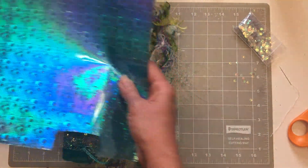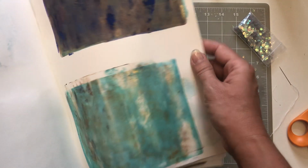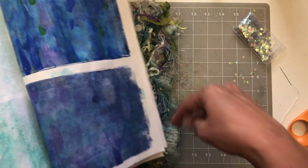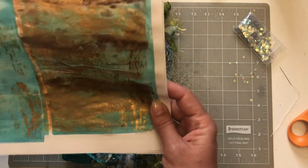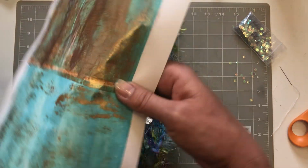But then I'm also going to use this handmade paper. I'm also going to use a variety of pages that I did on my jelly plate. This is, again, just the base, and then we gotta attach them to some other paper. I love this with the copper. Kind of looks like an underwater cavern. But again, this I could use as tags, as pockets, as folders, or what have you.